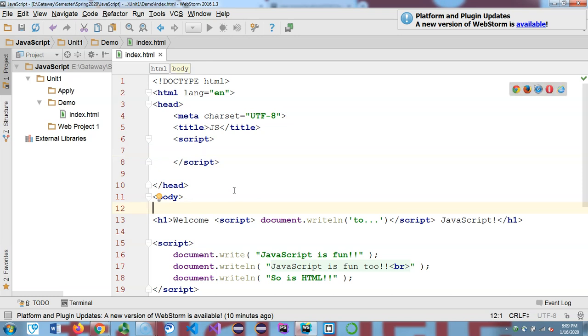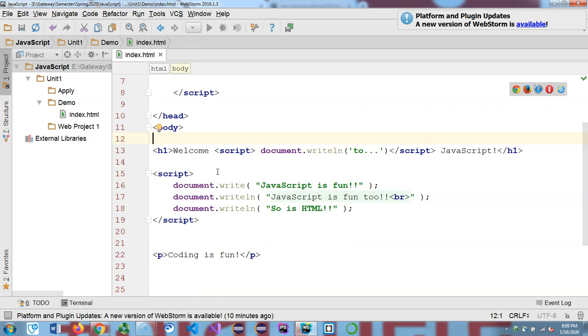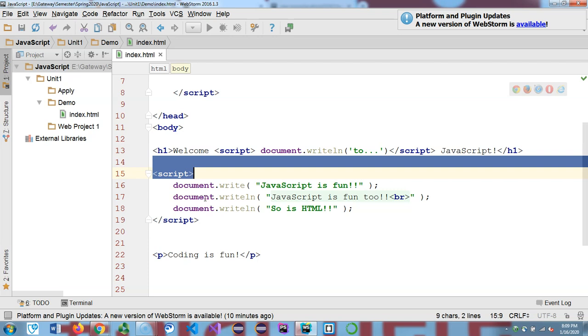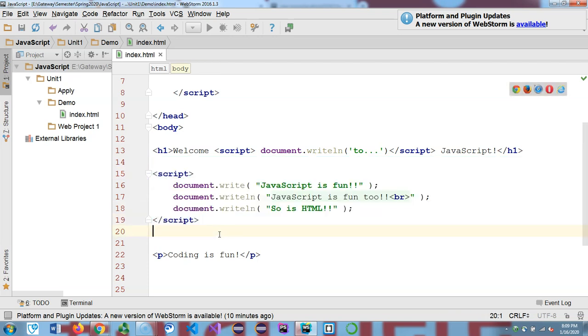Okay, so you see that most sites will not have scripts inside the body of the document. Mostly there'll be an external file, and you will basically just link that in or import that into your web document.